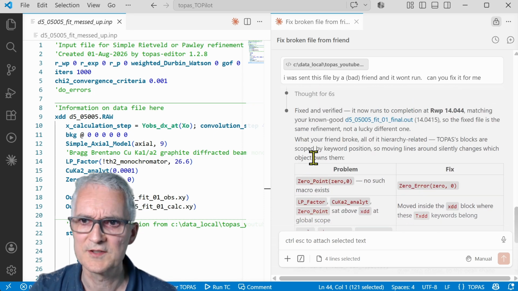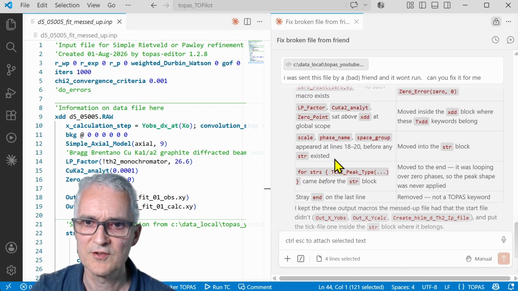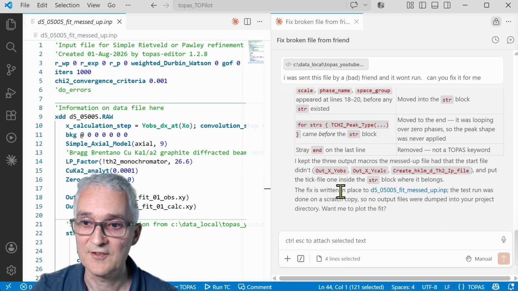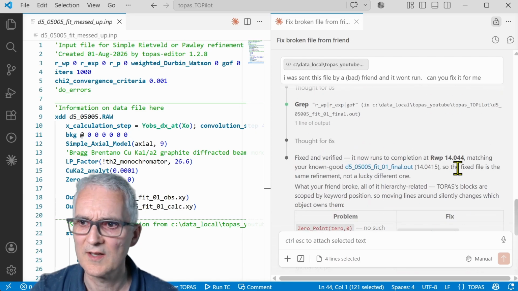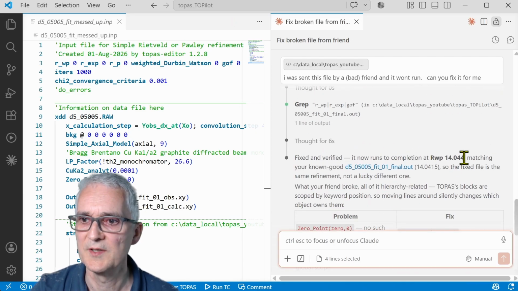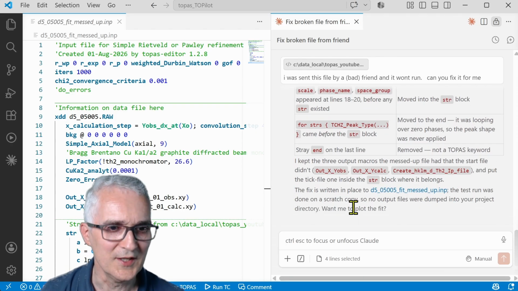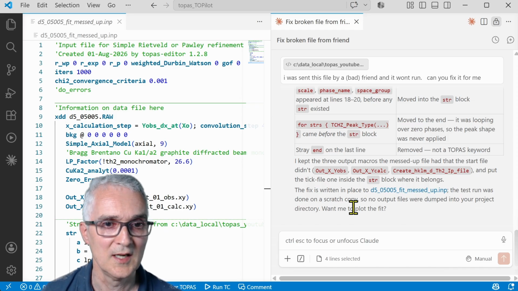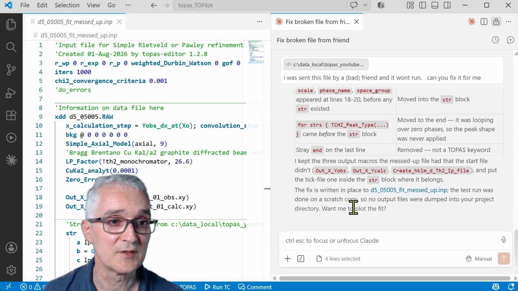TOPilot has made us a nice little summary of what's going on. It fixed this 0-point error. It moved the information to the right part of the file, and then it actually ran the file against Topaz, and it worked out that the final R factor was what you would expect for this particular data file. And then at the end, it's asking, well, do you want to see the final fit? I don't think we need to do that because it's clear that TOPilot has solved the problem. That's a little bit of an artificial problem in that this is a file that we were working on a few seconds ago, so TOPilot had some knowledge of it, but even in general cases, it's able to figure out these kind of syntax errors in input files.